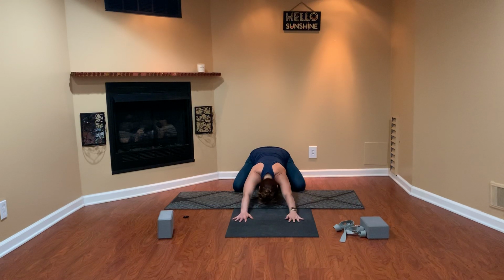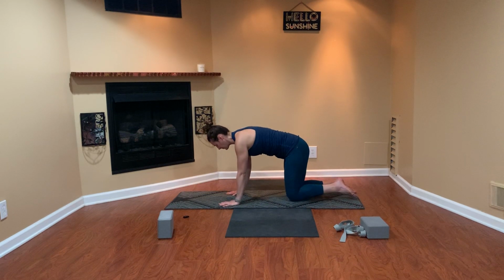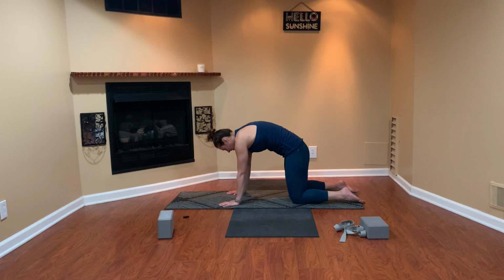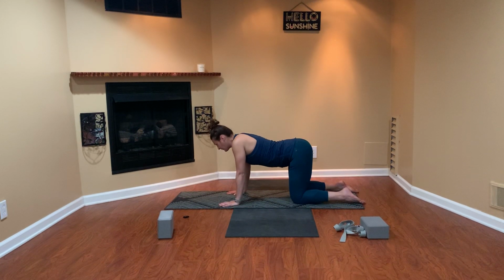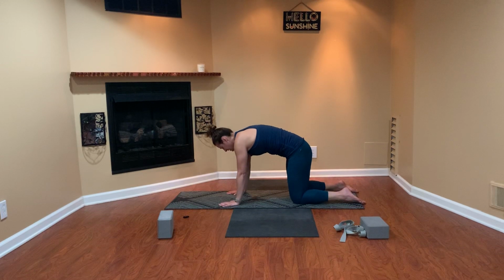Come back through center, press up into your neutral tabletop. And begin linking breath with movement for your cat-cow. Inhale, drop the belly, lift the gaze. Exhale, tuck the chin, round the back. Move through a few rounds on your own breath, making any other organic movements that feel good to you.